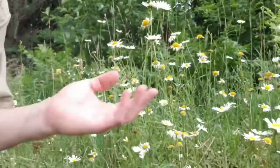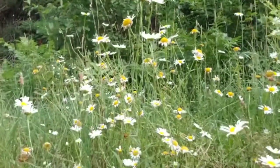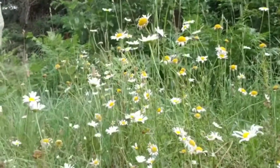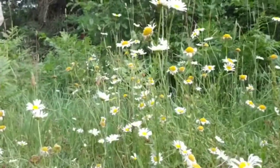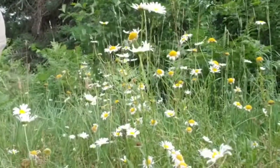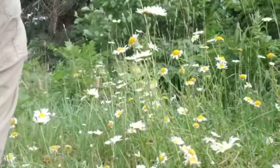That brings us to this oxeye daisy. As I've said, it has lobed leaves and it is flowering. This oxeye daisy is very low preference — deer might eat it, but it can be controlled with herbicides. 2,4-DB works in clover plots. Mowing will not necessarily control it, so I've mowed it today and I'll come back later in the fall to spray some 2,4-DB, because I have chicory in the plot and I want that to last as long as possible.